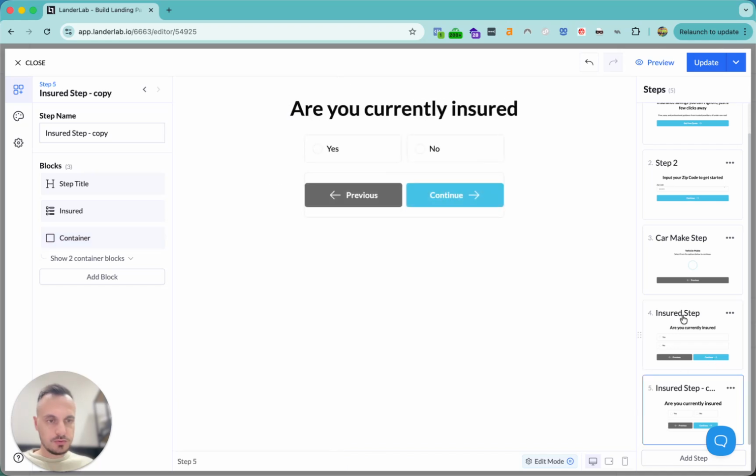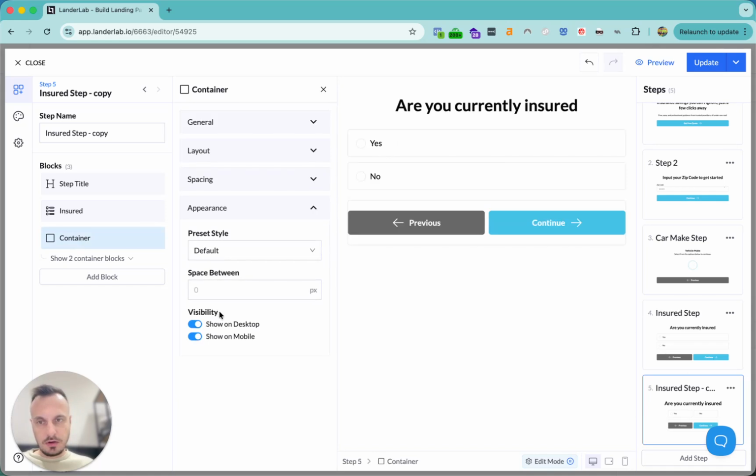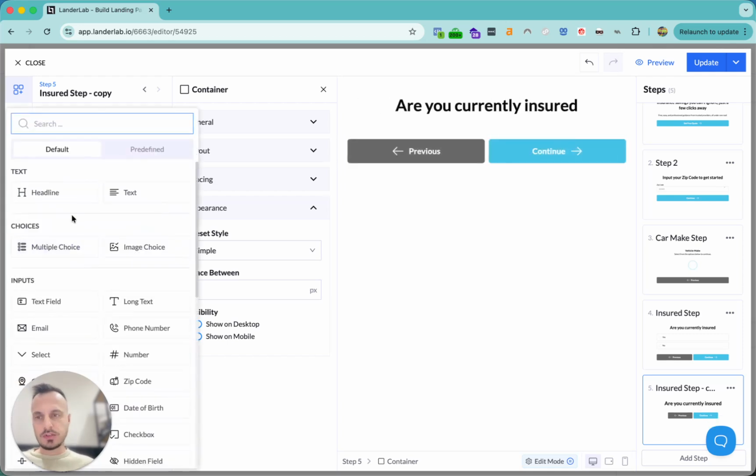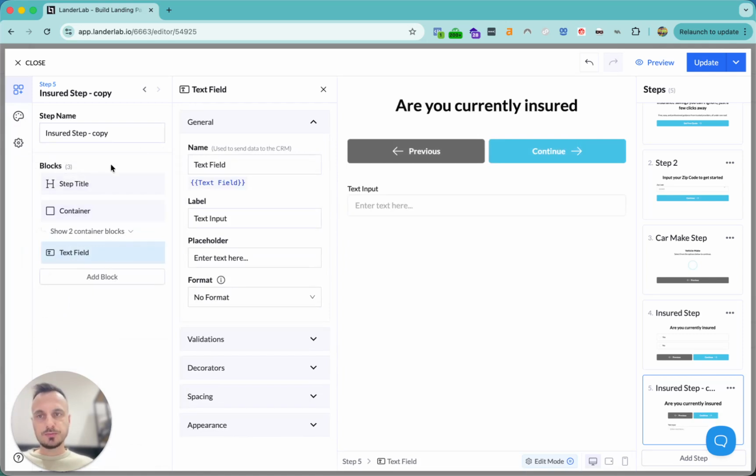And getting back to the new step, removing the borders as well in this step. This is going to contain some inputs to collect personal data.